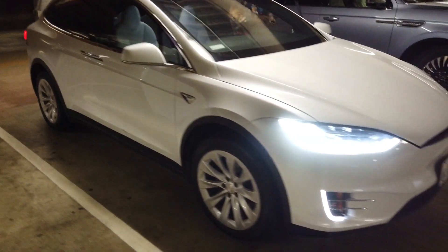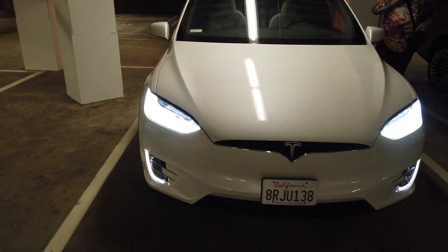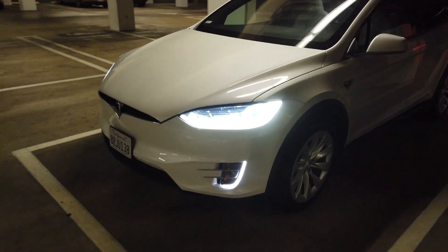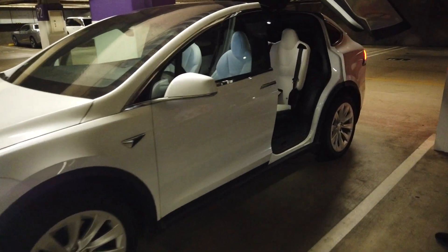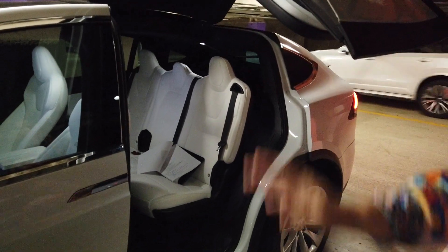Here we go guys, this is the Ace Morgan vehicle — it's a Tesla. This is a Tesla Y, isn't it? Or is this the X? I thought the X was the small one. Is the 3 the small one? Yeah, the X has the doors. And this car — does it dance? Yes, the lights flash.